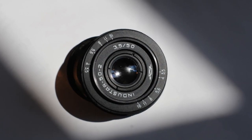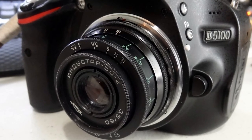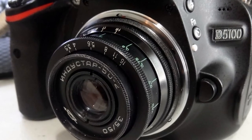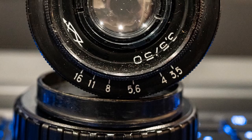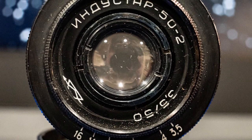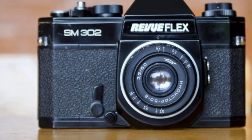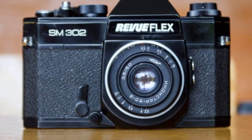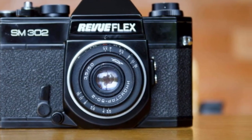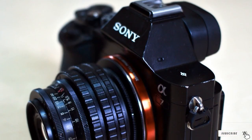The 50mm focal length suits full-frame cameras the most. While on APS-C devices it looks a bit zoomed in, which is great for portrait photography. It has an f/3.5 maximum aperture, meaning the lens can let in twice as much light as a standard kit lens. This also allows for more blurred effects. The lens can help capture really sharp images with decent contrast through precise control of aperture and focus. You will get a nice-looking bokeh effect from this lens, and you will notice the old-school character in pictures taken with it. The overall quality of images is quite amazing for a product of this price range.